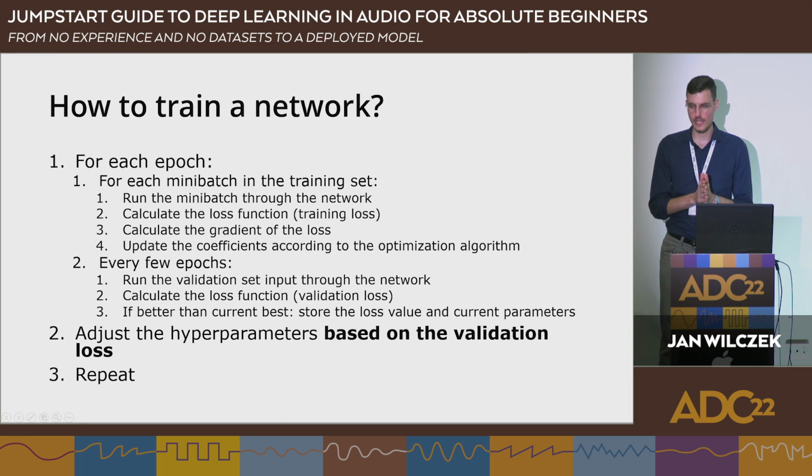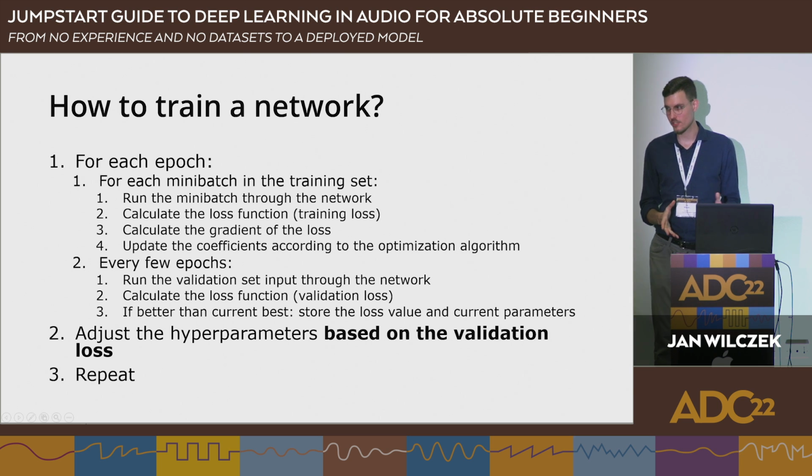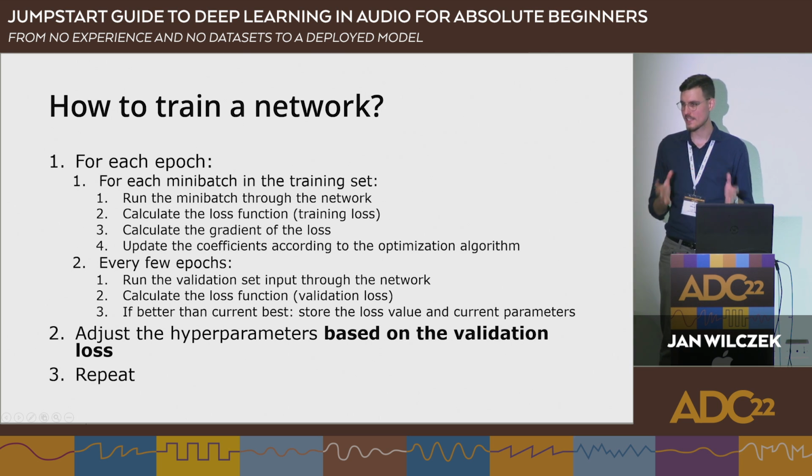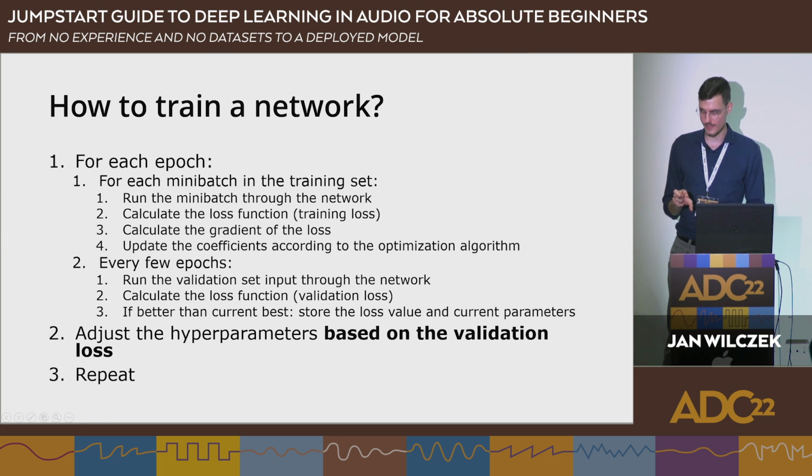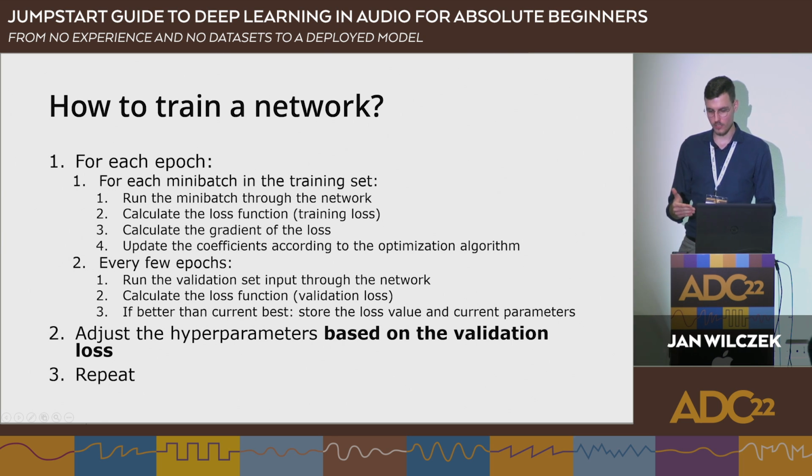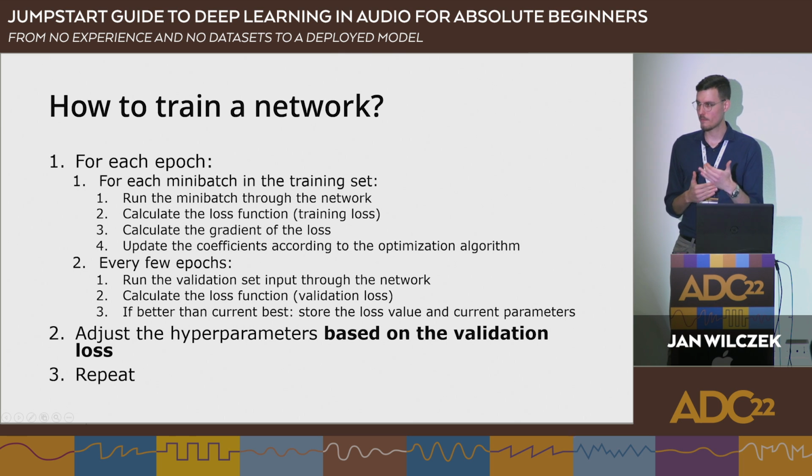And this is done in a way that we train in so-called epochs. One epoch is an iteration in which our neural network sees all of the training set. We have more of these epochs, sometimes 100 epochs, and in each epoch, our neural network sees the whole training set. So in each epoch, we step through each mini batch in the training set. So we have our data set, we have our training set, and we have mini batches in the training set.